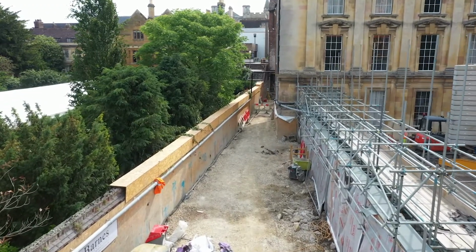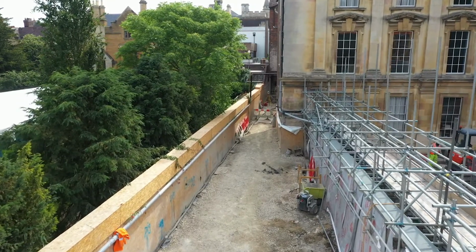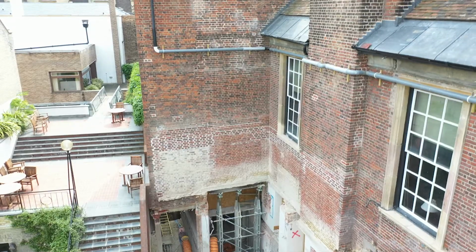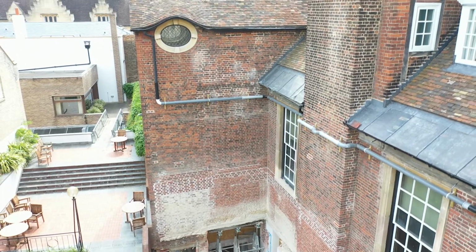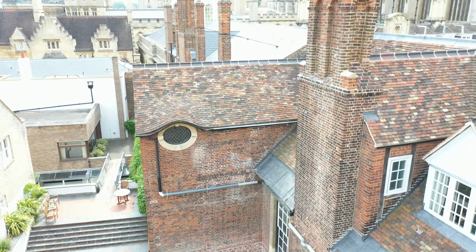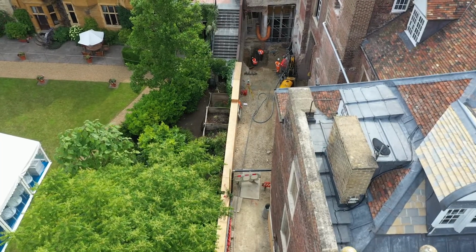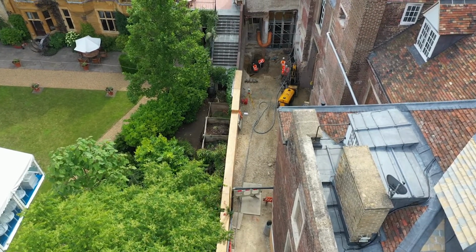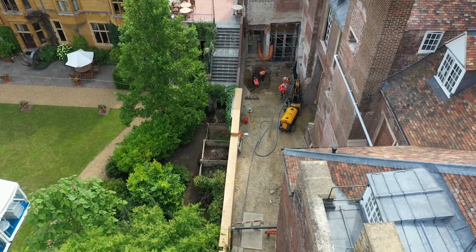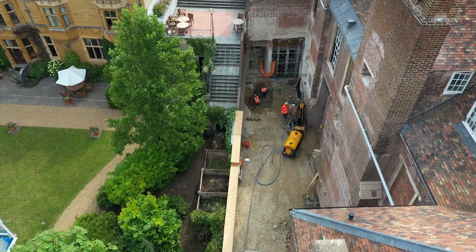A number of new openings through the historic fabric have been formed, including the very complex opening through the chimney at 3rd floor level. This opening is particularly tricky due to the existing chimney flue locations, temporary works involved to support the masonry above the opening, and the fact that the opening forms part of the new fire escape stairwell with treads and risers constructed within the masonry and stepped head detail finished with architectural precast stone.